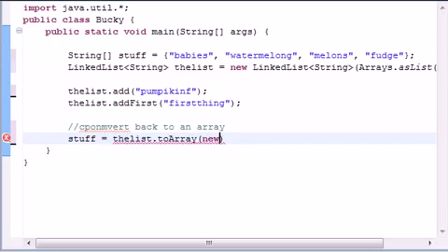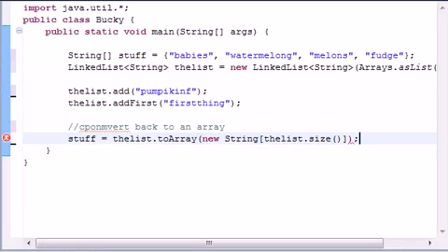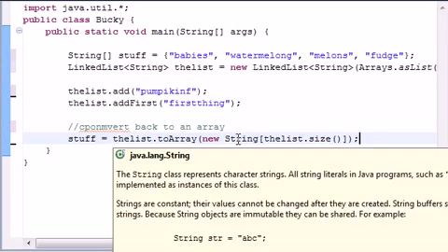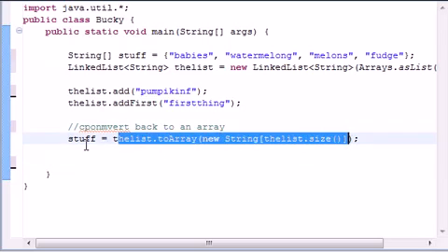For the parameter, put new String, and put the list dot size, so the size of your array is equal to the size of your list. You probably want to do this every single time. So now you converted your list back to an array.